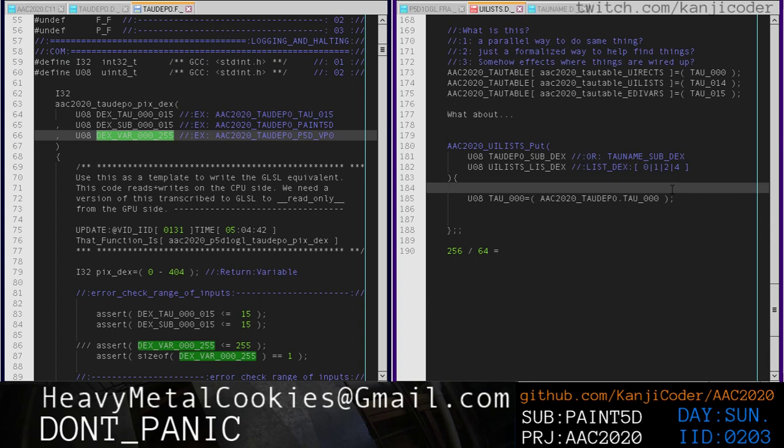But this list index could identify what user interface list we're working with. And so, like, UI rect 1 would be 0, or it would be 1.